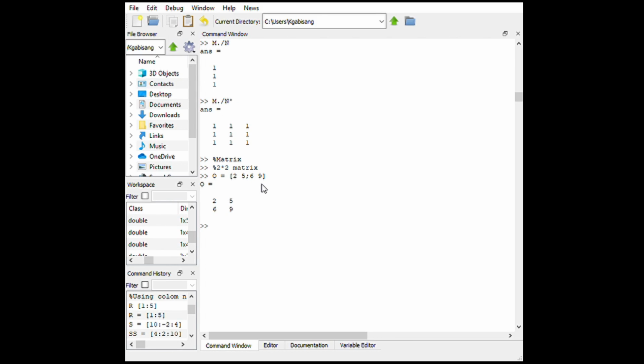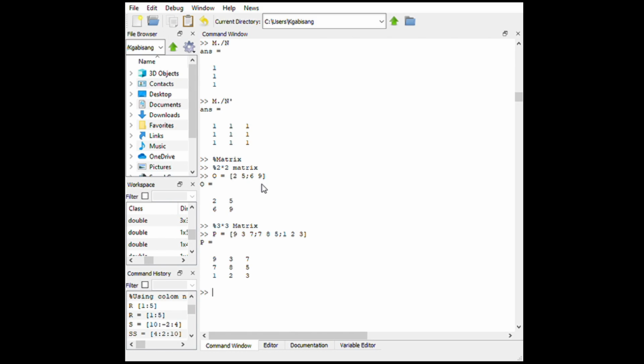And to create a 3x3 matrix, I'm going to assign P, a letter for my matrix. Let's make it 9, 3, 7 with spacing. That was the spacing. Now let's create a column: 7, 8, 5, then a column 1, 2, 3. There we go. We just created a 3x3 matrix.